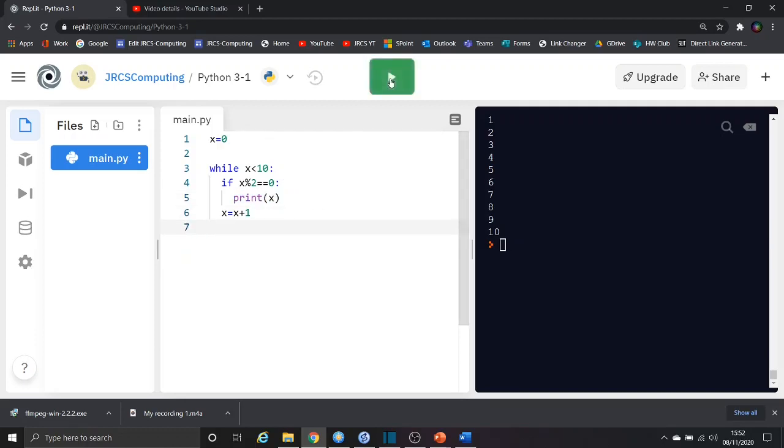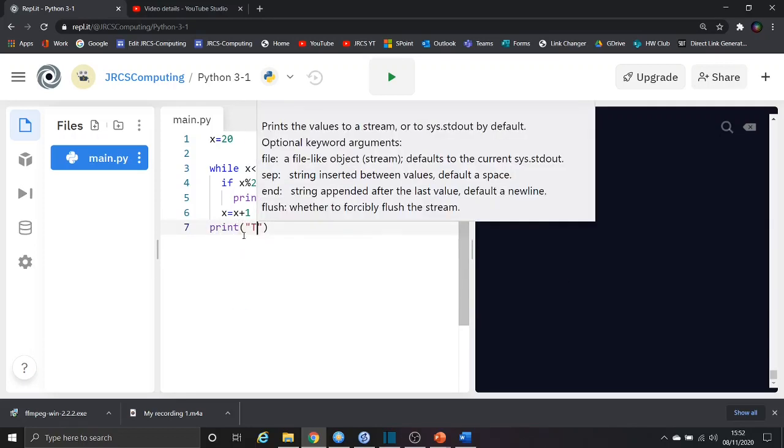So if I run that now, it'll only give me 0, 2, 4, 6 and 8, because 0 apparently is even, though that's controversial. So that's what a while loop does. And just remember that it does the test at the top. So it is completely possible with a while loop that it never runs anything inside the loop, because if the first test fails, it will fall straight through the loop.